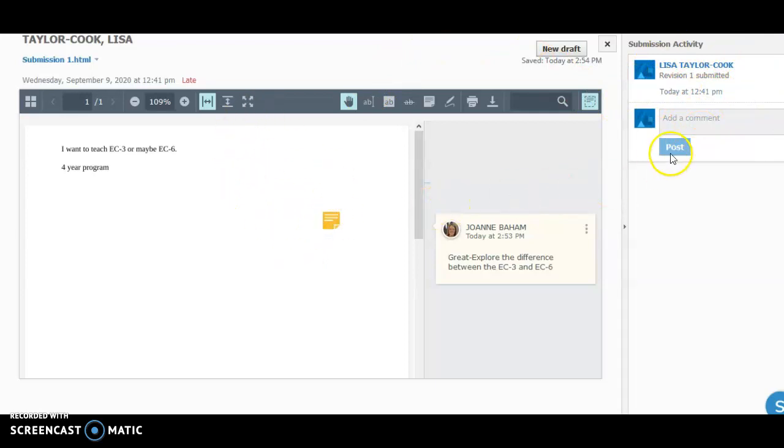Like this is late because I had to do this instead, or here's my reasoning. Once I have graded it, I never see these again.